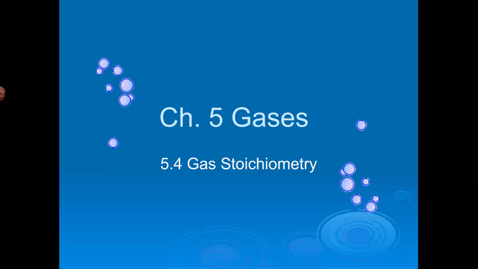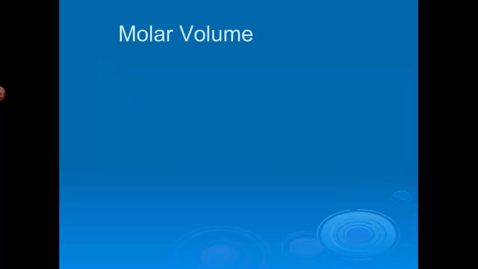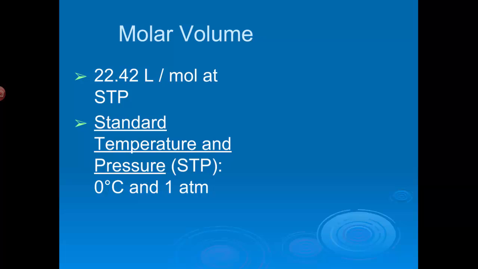Okay, so if we're going to use PV equals NRT, then we can make use of the moles in that and do some calculations. There are a couple of different things that we can do. First, we want to remember that one mole of any gas at standard temperature and pressure has a volume of 22.42 liters. Standard temperature and pressure means 0 degrees Celsius or 273 Kelvins and 1 atmosphere or 101.3 kilopascals or 760 torr. Pick your pressure. So, at those conditions, one mole of any gas has the same volume always, 22.42.